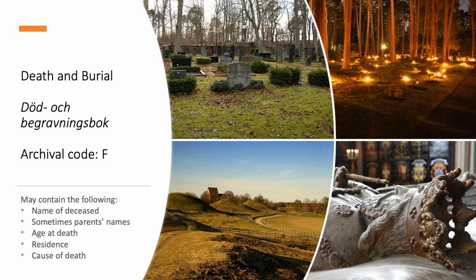Death and burial records. As with other church records, there were no standard forms for death records. While death records may vary, the contents may contain the following: the names of the deceased, the names of the parents of the deceased, the age at the time the person died, the residence where they were residing when they passed away, and the cause of death.